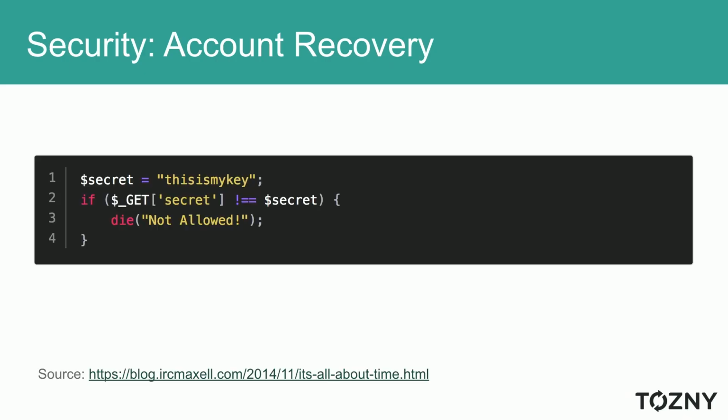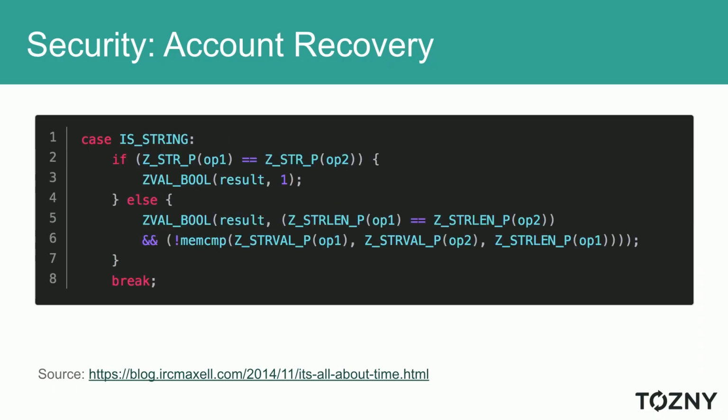Let's say your secret token is "this is my key", and you're just trying to use double equals or triple equals in PHP to do the comparison. This is an approach I see in far too many PHP applications because it feels like it's going to be safe. It feels like it's going to work. We're using the triple equals, which is equality. We want to verify, are these two strings exactly equal? The problem is how this is actually implemented under the hood. Here's some C code that you're probably never going to have to write, I hope, which is how PHP actually does this under the hood when it's trying to compare two strings for equality.